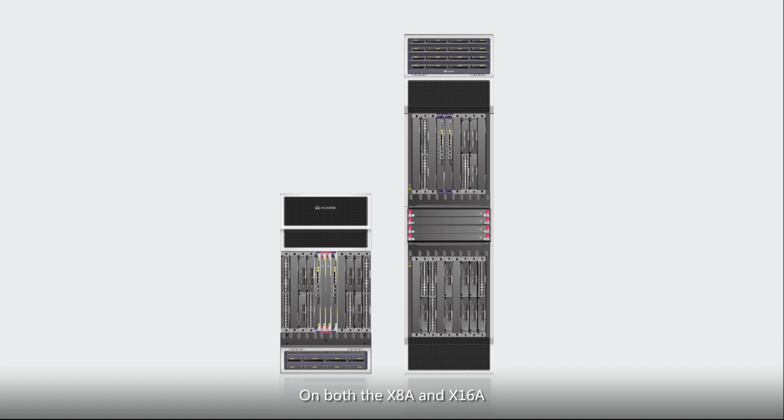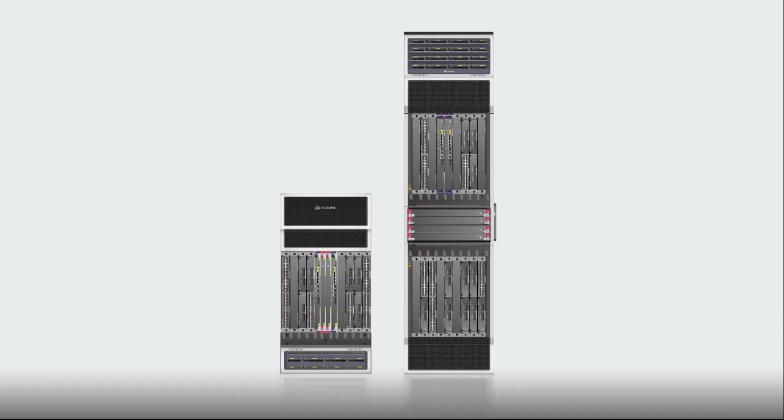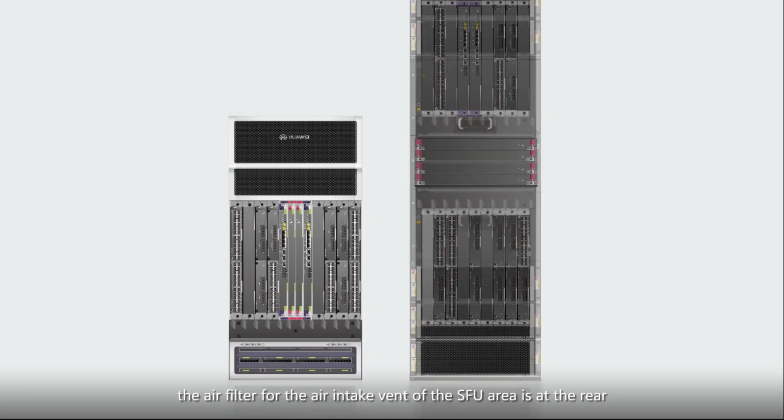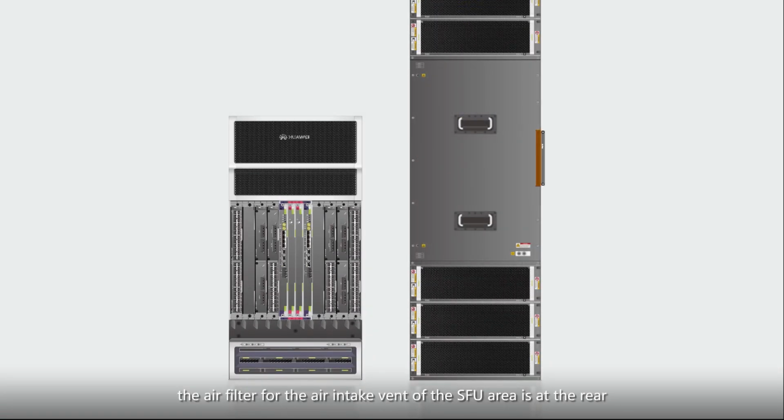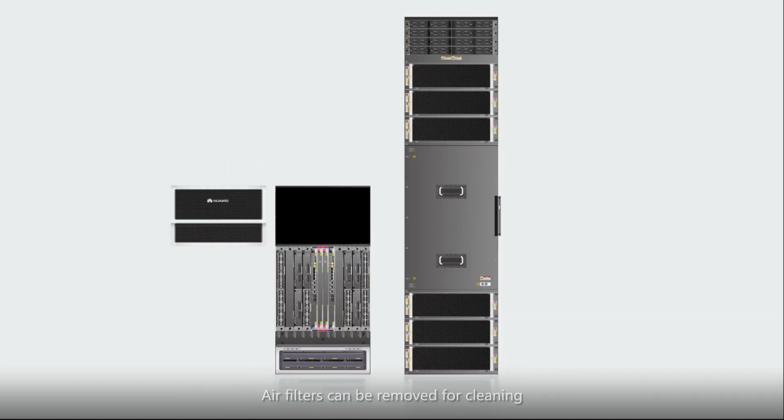On both the X8A and X16A, air intake vents are configured with air filters. On the X16A, the air filter for the air intake vent of the SFU area is at the rear. Air filters can be removed for cleaning. Cleaning once every 3 months is recommended.